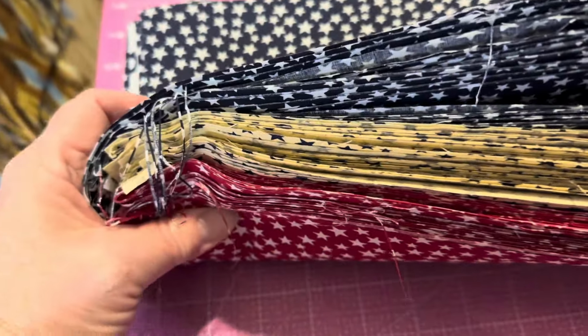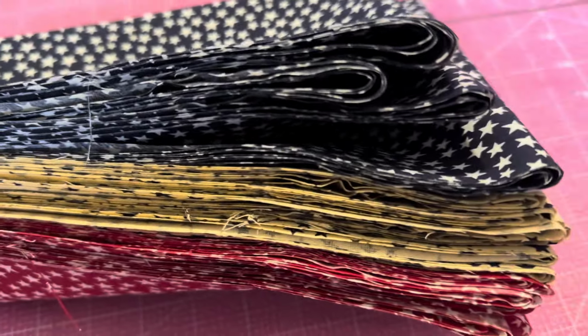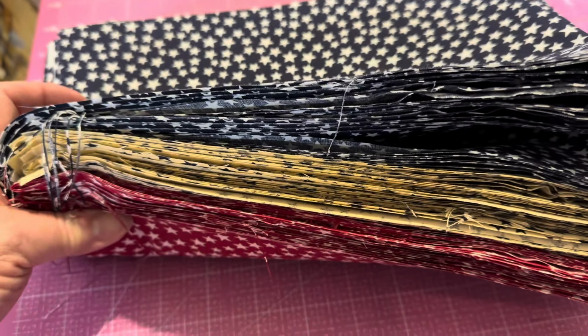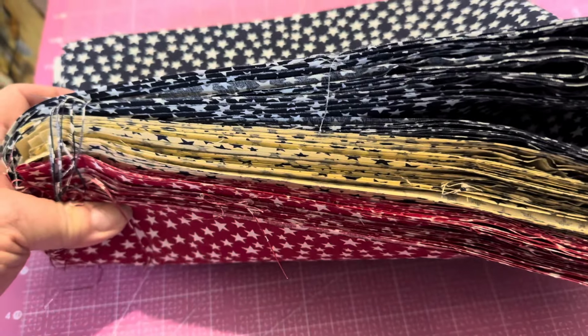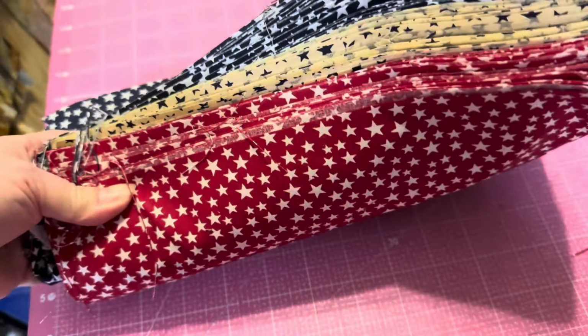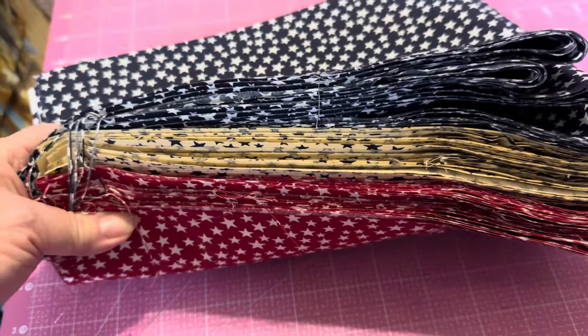So I can start sewing. I'm going to take all my 7.5 inch strips and cut them into 7.5 inch squares. And then we will sew them together and make our half square triangles out of our 3 choice fabrics for this quilt.